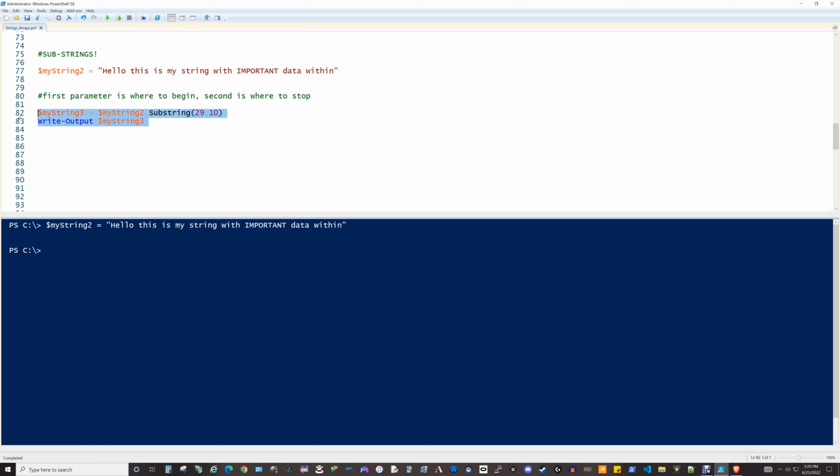So in this case, I already happen to know that 29 and 10 are the values that I need. So let's go ahead and run this. And notice how it returned important. So we were able to isolate that piece of this string and just have it in this variable. So now this variable just has that important piece of data in it, and we can then take that and use it in other ways.